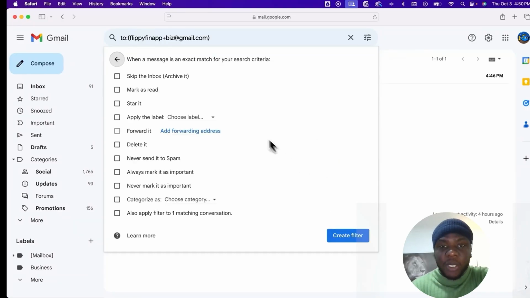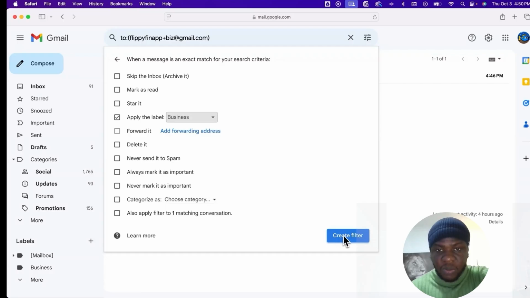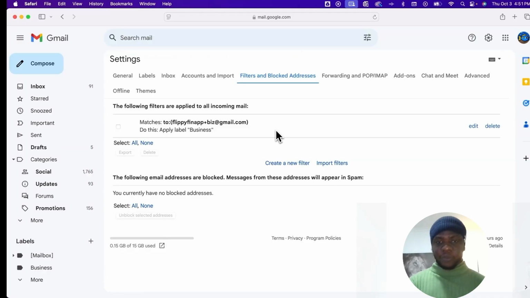Create a filter, then apply the label as business. You can see the filter is already created, so let's go back to the inbox and try the email again.